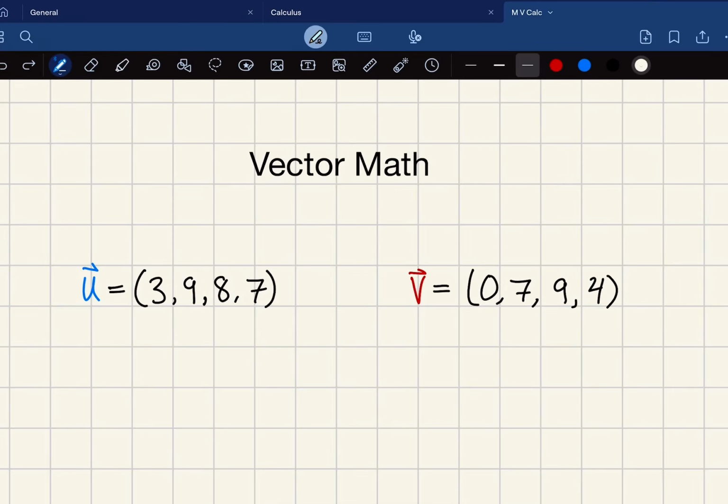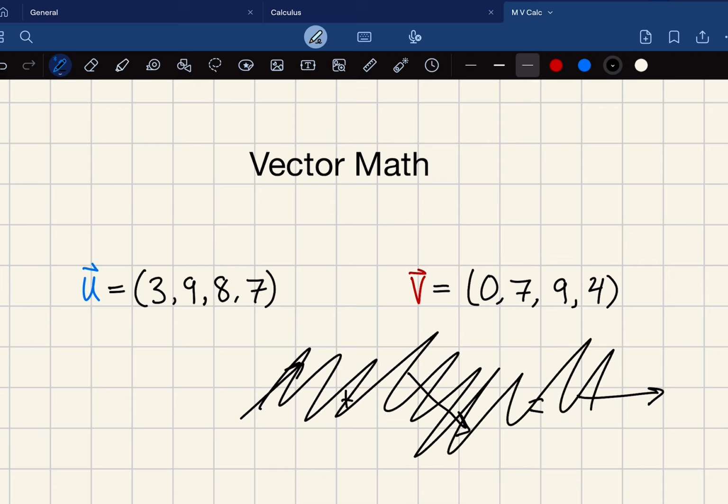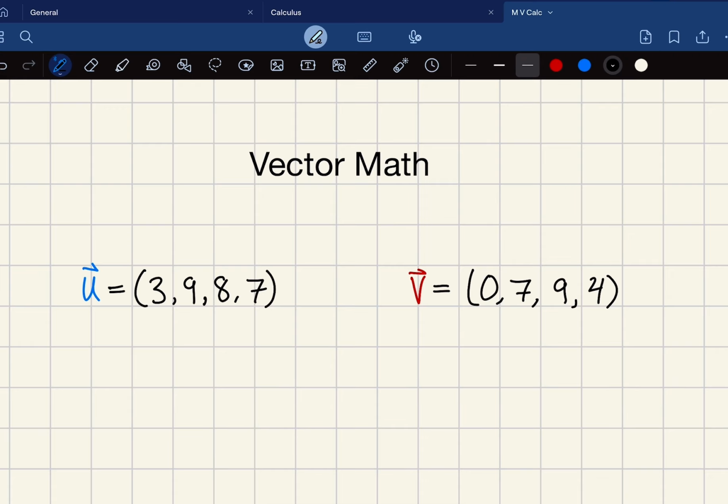In this video, I will be covering vector math. However, I will not be covering the type of vector math that I did in the other video, where you add these two vectors and you get this vector. No arrows in this video, because we cannot represent a four-dimensional object with arrows. So our work will be purely mathematical and no visual pictures really, unless you could visualize a fourth dimensional vector.